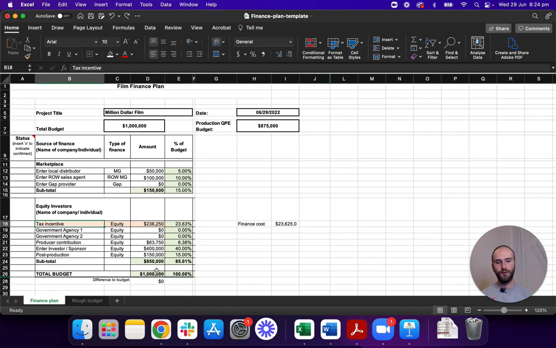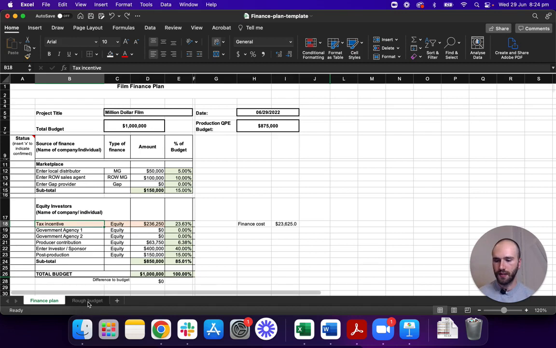And then if their fee is more than you've budgeted for, at that point, go back to the distributor, go back to the sales agent and say, hey, you wanted this film, with no names, you were willing to put up 100K. If I got this person, how much more would you be willing to put in? So that's a bit of a hack there, and it's a way that you can get around that annoying chicken and egg scenario with trying to cast an actor when you don't have finance, or when an agent keeps asking you if you have finance. So that's basically how you would finance a $1 million film.